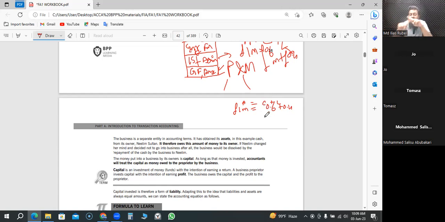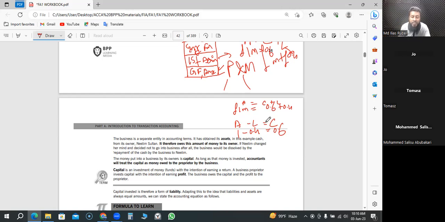So you can always rearrange your equation. Asset minus liability equals to capital. Do you agree? 1 million asset minus liability is 0.4. Left over with 0.6. Make sense? That's how you need to play around. That's your equation, people. You need to remember that. That's almost the end of this lesson.